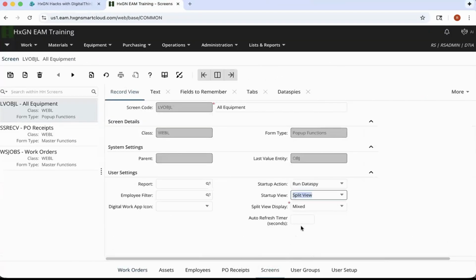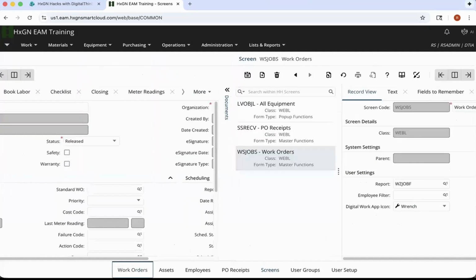Now, one last thing to show you. I know we're a little bit over time, so bear with me if you can, but the last field is the auto refresh timer, okay? So essentially, an administrator can enter an interval at which a list view, that's key, will be automatically refreshed. Okay, so this has to be between 30 seconds and then it goes up to like 9 million or even higher than that. So it's in terms of seconds.